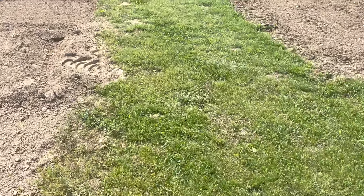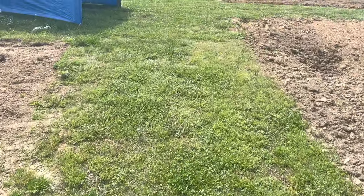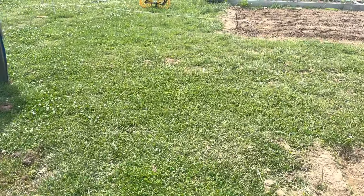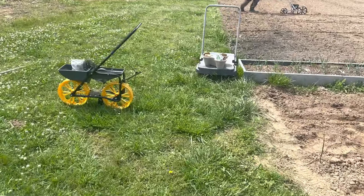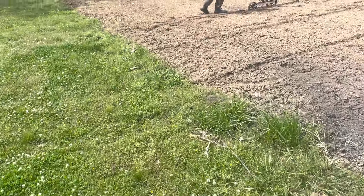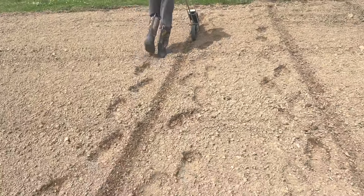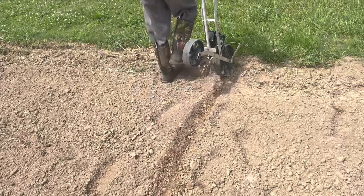We did want to give a shout out today to Uncle Brad for helping us with our seeder and getting it squared away. We had a broken seed hopper on it and got a replacement for it. Uncle Brad, we appreciate you and your guys getting this fixed for us — it's working well, looks like, planting beans.